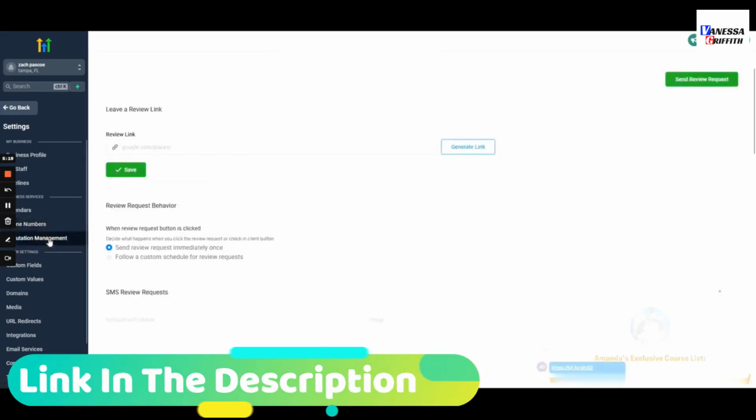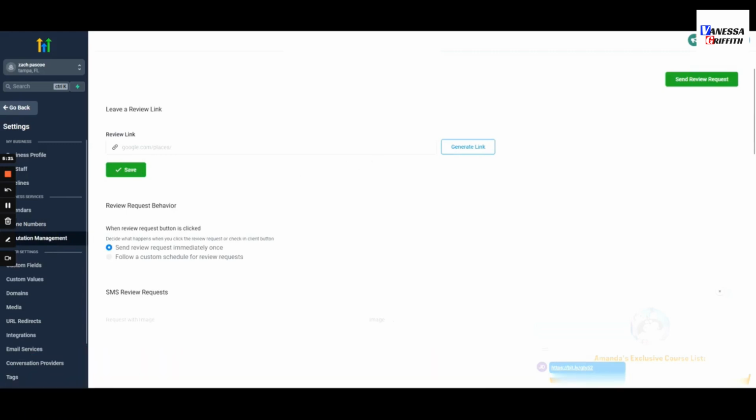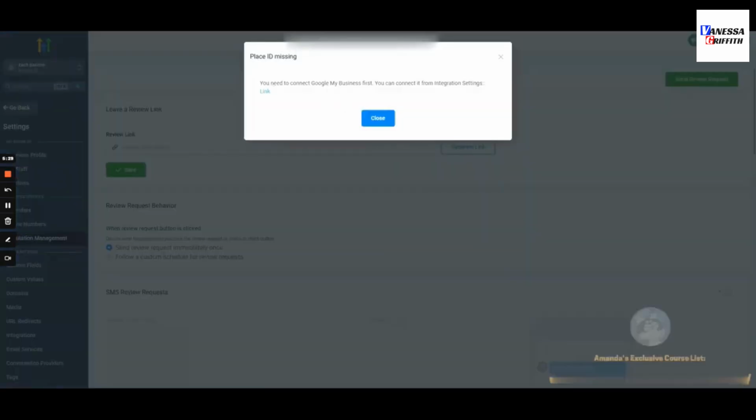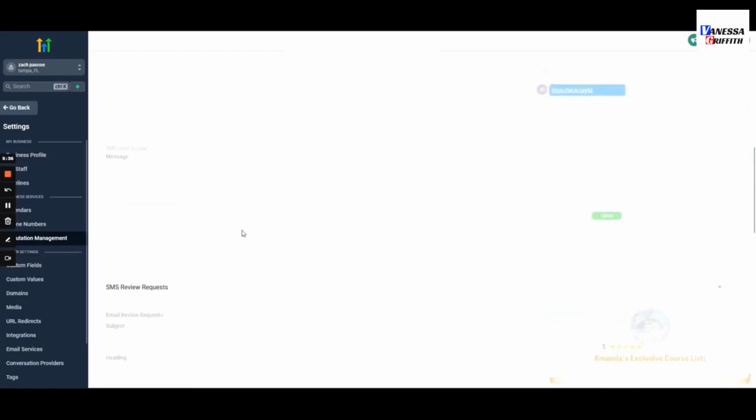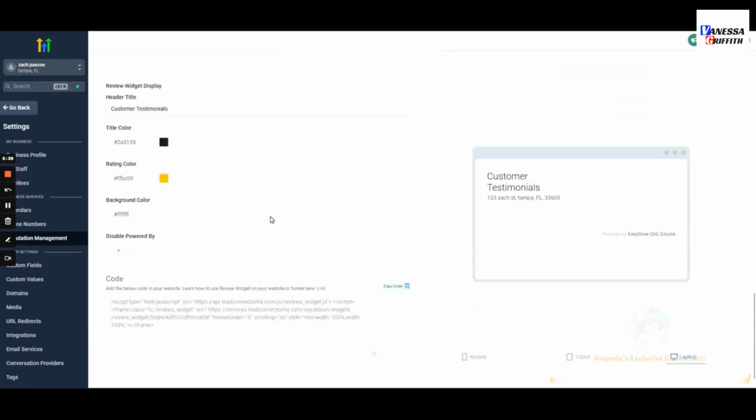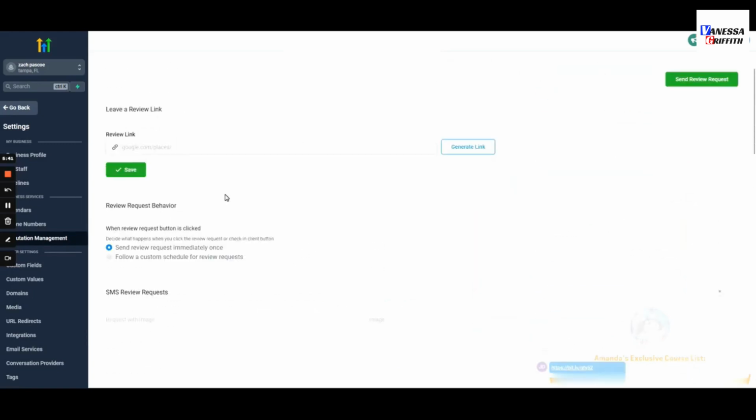So yeah, reputation management. If you're running Google reviews, you can connect their Google My Business and generate a link, or you can just place the link in here. And then run review campaigns, and GoHighLevel kind of already has it built out for you. Now, I personally like just building out this workflow on my own because you have more control. You can edit it, you can send follow-up texts, but we'll have a specific video on exactly how you can do that.